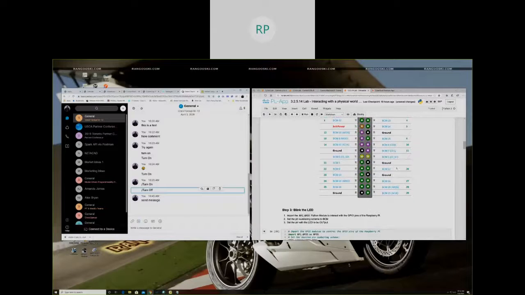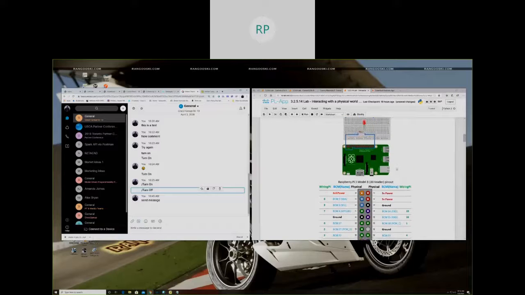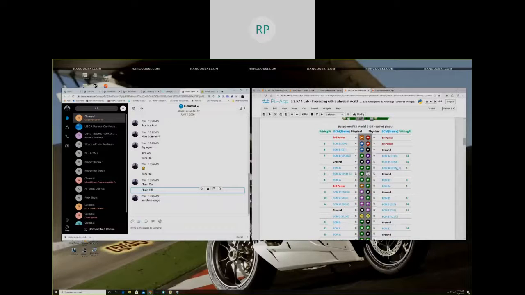One change that I did make, probably nobody will really notice, is that when it talks about setting it up, it talks about using this pin and this pin.